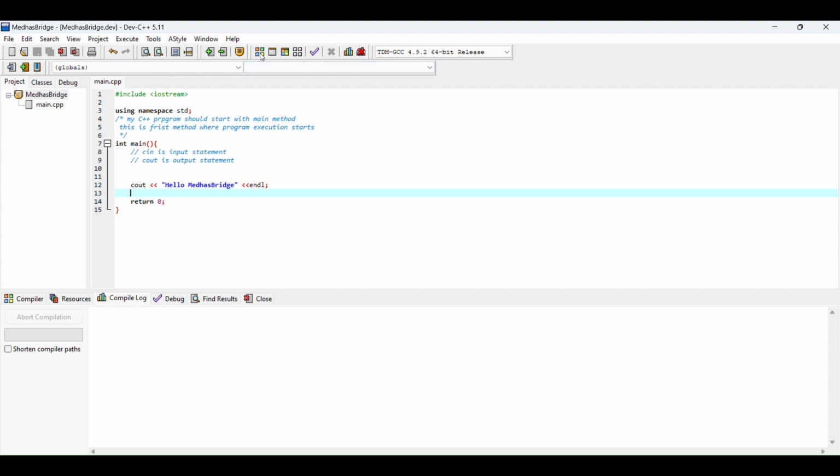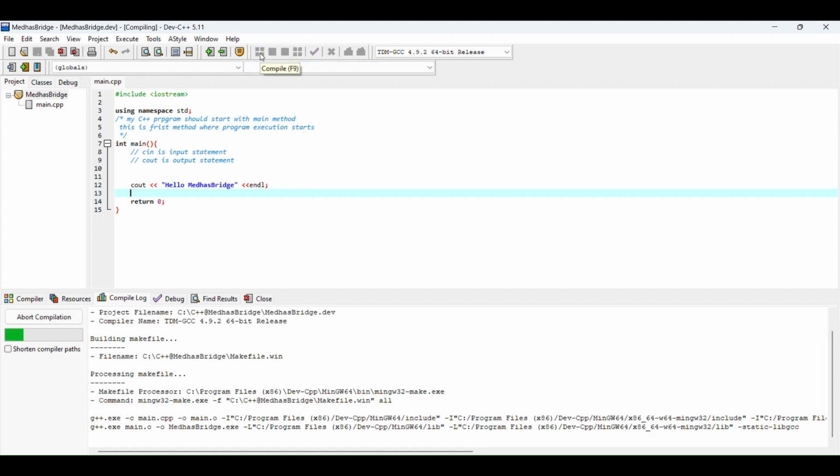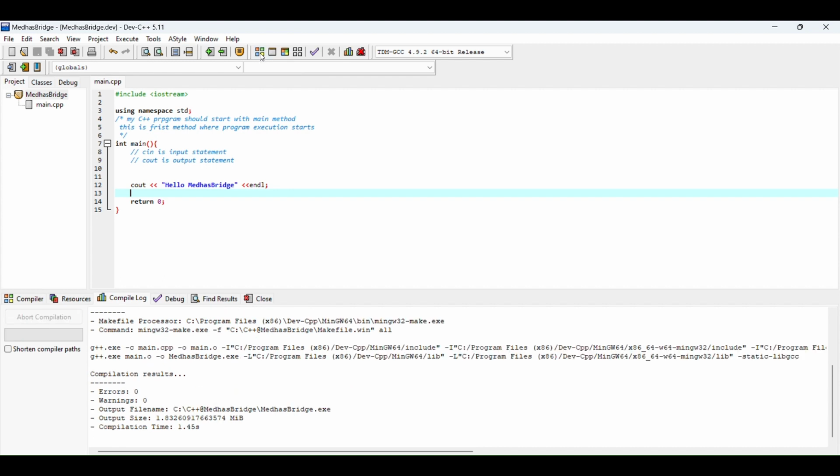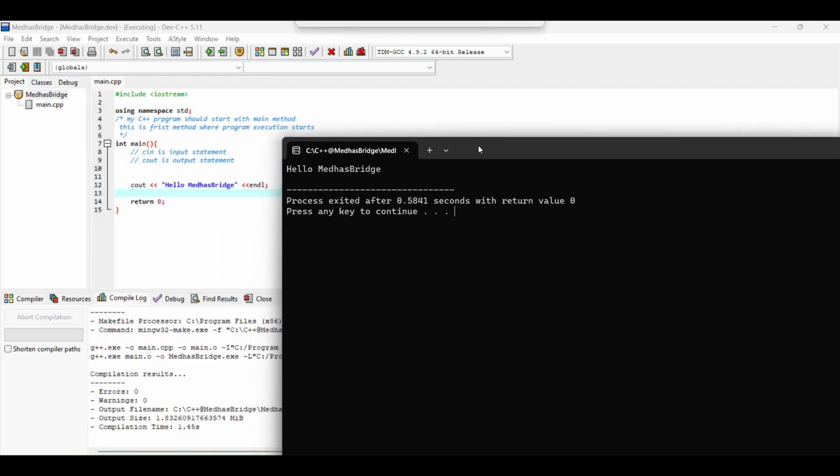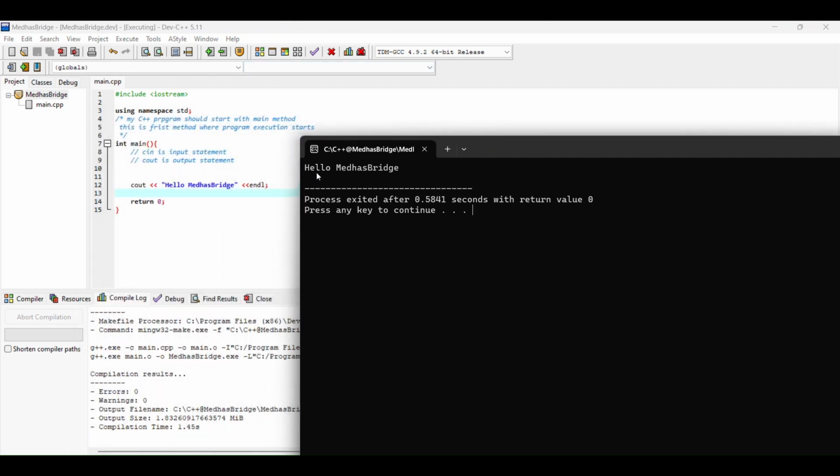Let me compile this piece of code using F9 or the compile shortcut. Oh, good. I could see 0 errors, 0 warnings, and my executable is ready. Let me run this using the run symbol or F10. I should see my string on my console. Very nice. Hello, may the spirit.